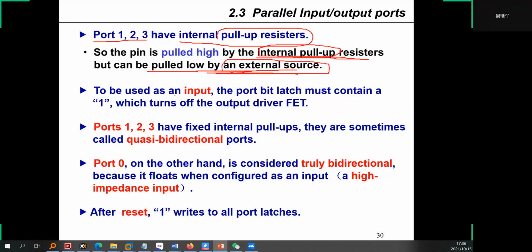To be used as an input, the port bit latch must contain a 1, which turns off the output driver.